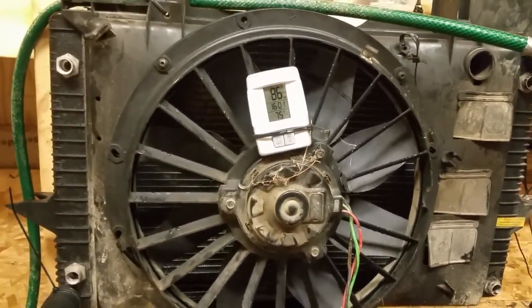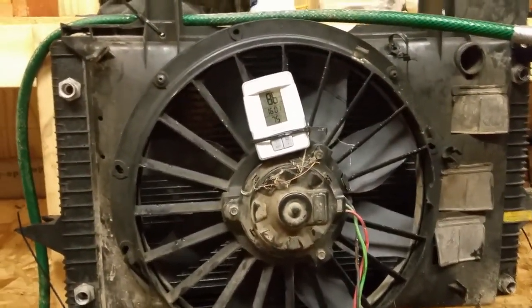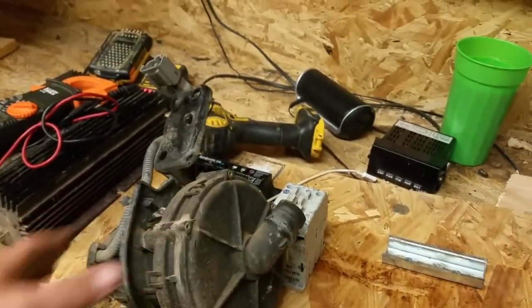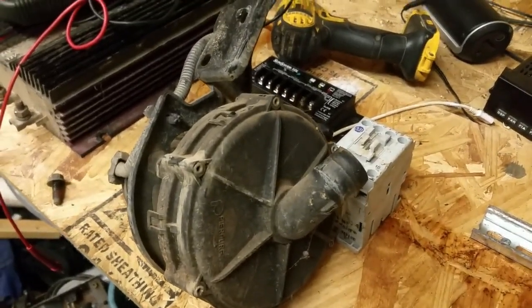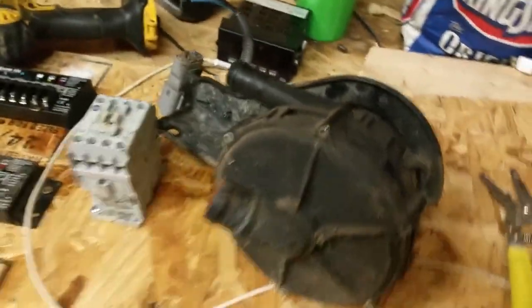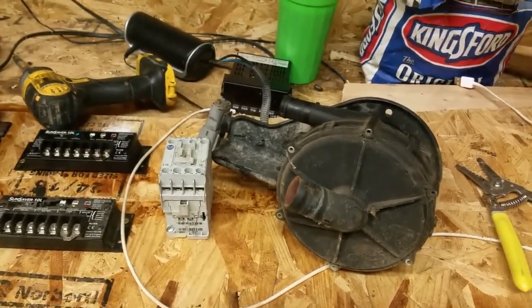You can definitely get some work done, especially if this is like a grid down situation. You can run this fan off the solar panels and get a pump, which I got this one right here. It's come out of that Volvo car. Same car I got the radiator out of. I guess it's a circulator pump for the coolant. Probably for the turbo that was on it. Run this stuff off a solar. Find you a good cold water supply and you'll be golden.